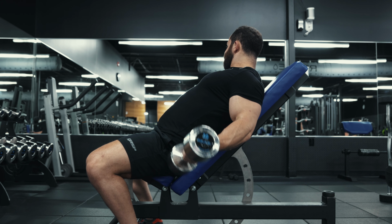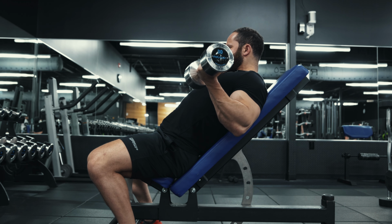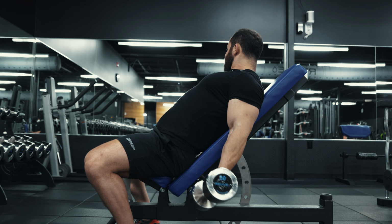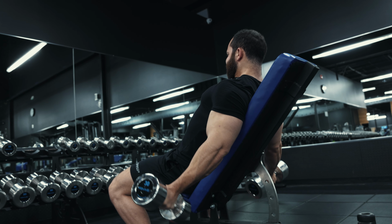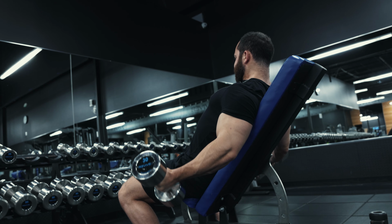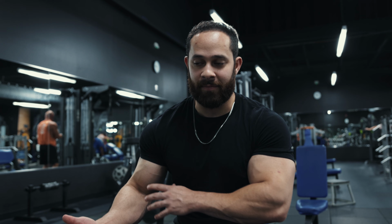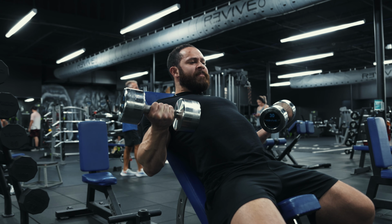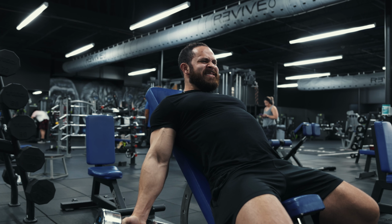And when you're doing this, mess around with the incline. It's going to vary depending on your body structure. So having it up one notch or down one notch might fit better to your structure than somebody else. So mess around with that. You shouldn't feel shoulder pain when doing this. If you have shoulder pain, you should probably move the bench up one notch. You don't want to feel this extreme strain in your shoulders. You want it to be on the bicep. And then you want to focus on coming down, getting that full stretch, really emphasizing loading that stretch there. And then as you come up, contract your body.